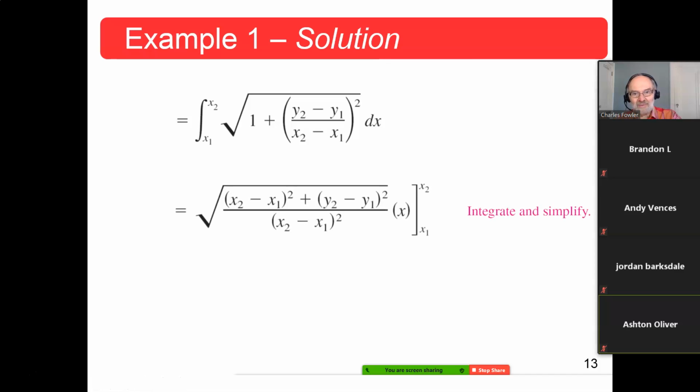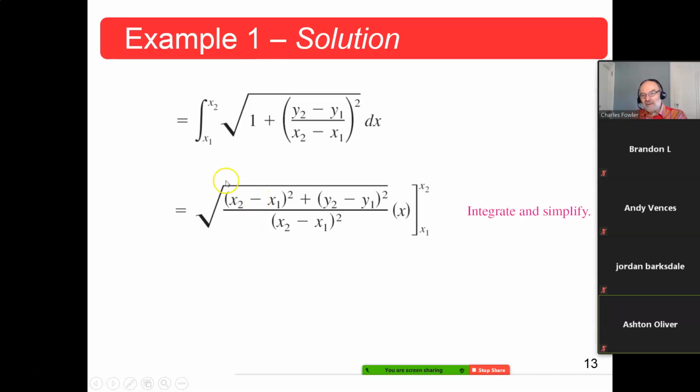Oh, I didn't know they did it exactly the same way. Yeah, I guess they did. I hadn't realized that. So what they did is, since this is over that square, this squared over that squared, let's put this squared over itself squared, which would be 1. So x2 minus x1 squared over x2 minus x1 squared would be the 1, plus y2 minus y1 squared over x2 minus x1 squared. And that would be a new way to express this.